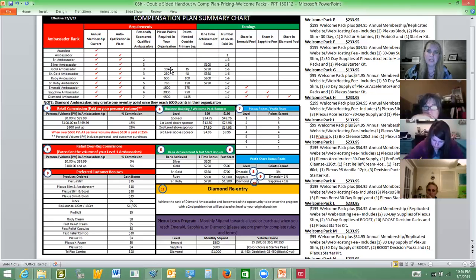When you go gold and you have 20 people below you, then you multiply that 20 times $15, assuming they're all in your first 3 levels, because again, it's 5 points per person times about $3, so that's around $15 a person. So that would be about $300 a month for an added bonus for someone who's gold. Let's say you grew your team and you had 100 people on your team. If you multiply that by 15, now you're getting $1,500 a month for a nice little profit sharing bonus. And as you continue to grow your team, you can see how that can continue to increase.